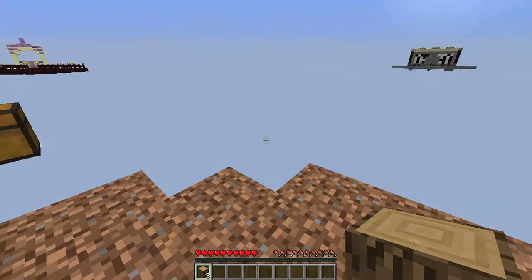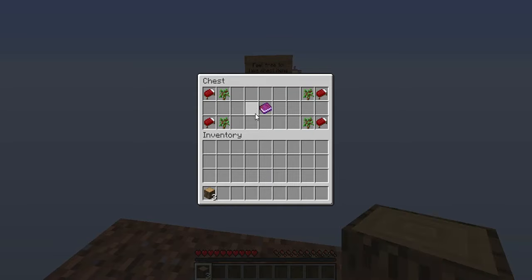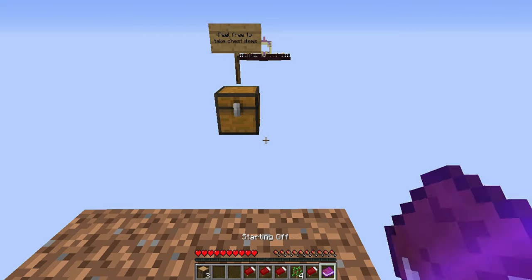Anyway, I want to see the islands better. Oh, there's chest items. I didn't see that. Starting off, beds and saplings. Not very good stuff. Okay, what does this book say?